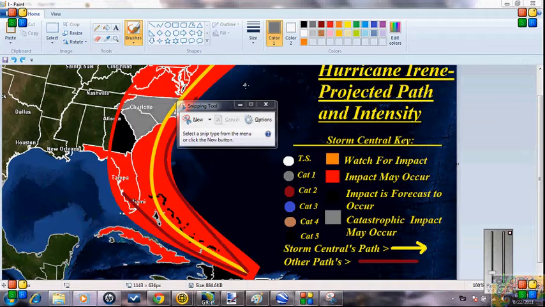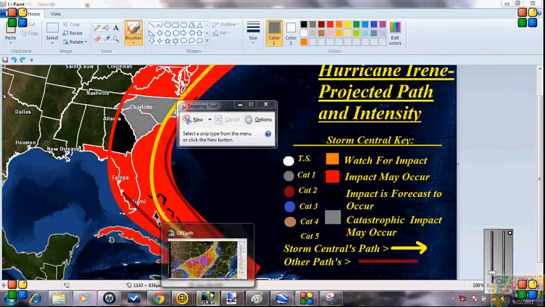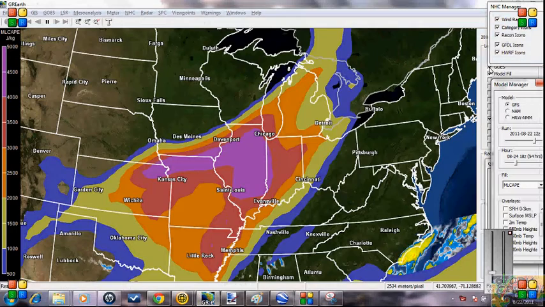A lot of you have been asking how I get my graphics to look like how they do. So we're going to go over a quick thing on how to develop a well-defined and professional graphic. You want to go to Google Earth. I use GR Earth, it's a website here.